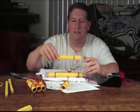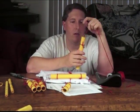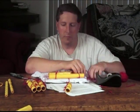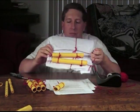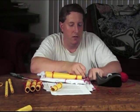Now we need to take the one of the next size, just one size smaller than what we're at, which would be the next bigger one that's not tied on, and do the same thing. Drop the string through, and then wrap it around your base and tie it on the end. Leave enough room so that your pieces are not touching each other, because you can also adjust them some after you've put them on, because you'll be able to slide the string over a little.